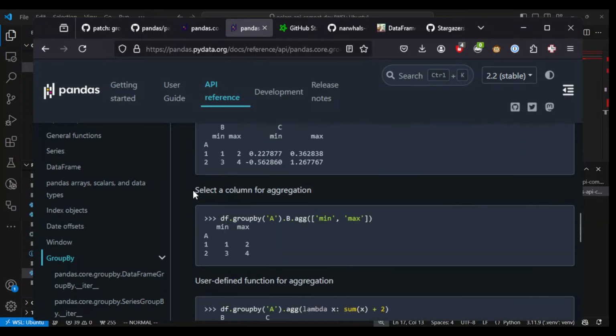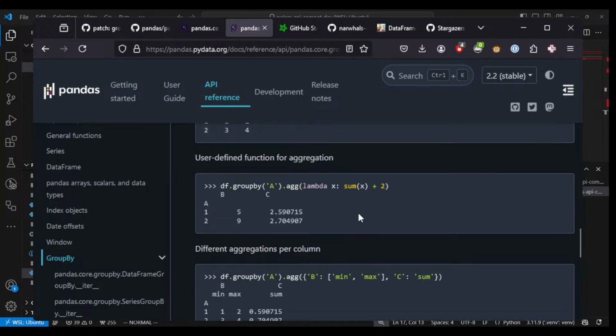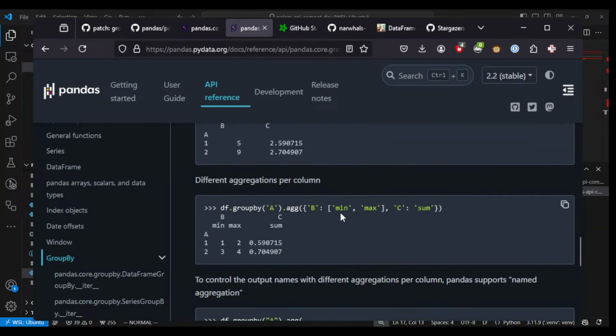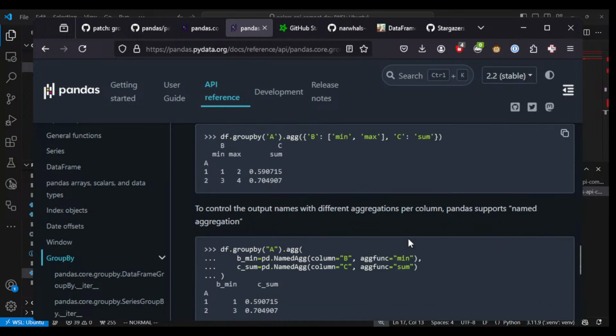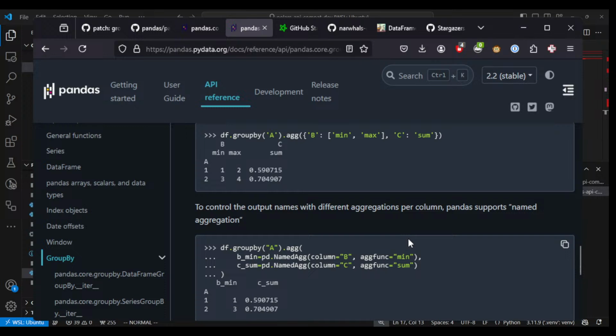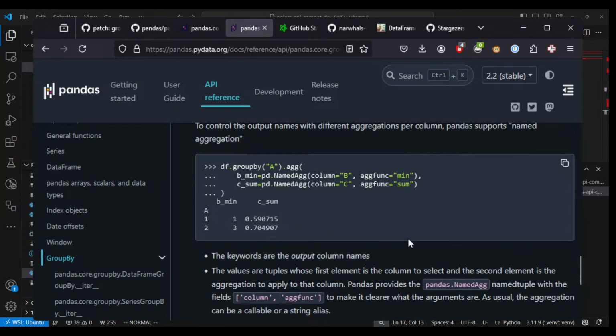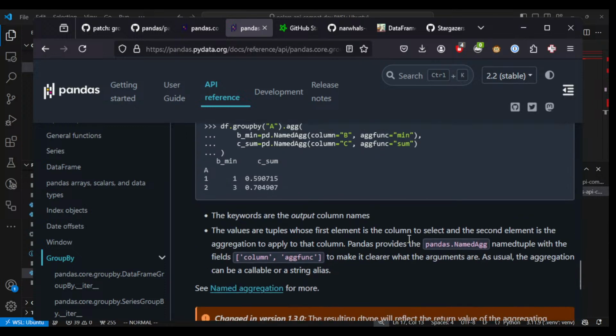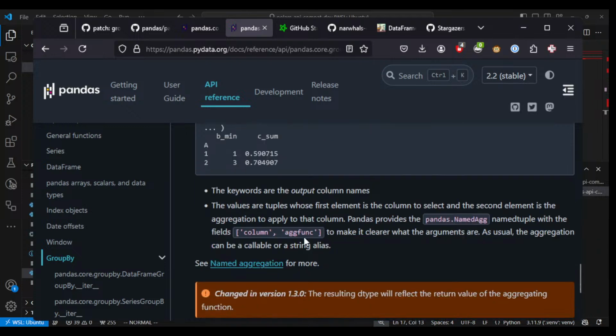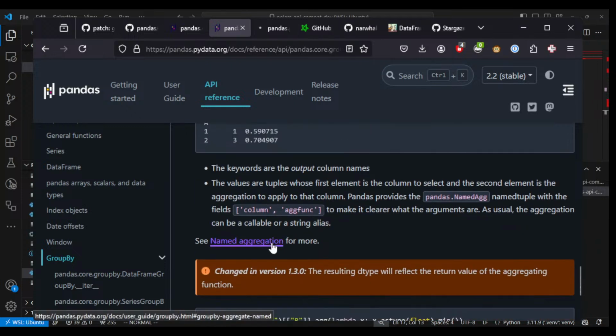Okay, do we have an example of this? Yeah, we can do b min, max, c sum. But how can we pass extra keyword arguments? Then named aggregation, does named aggregation take extra arguments?